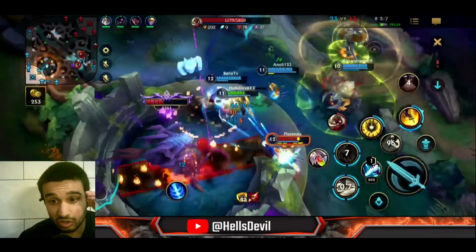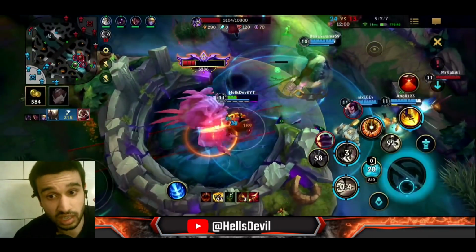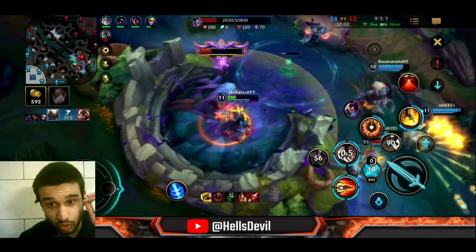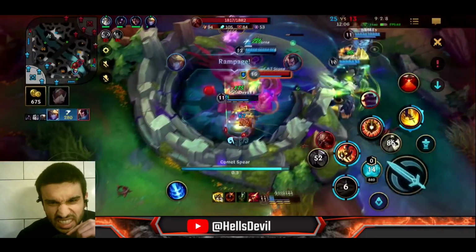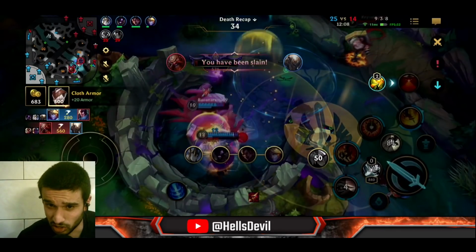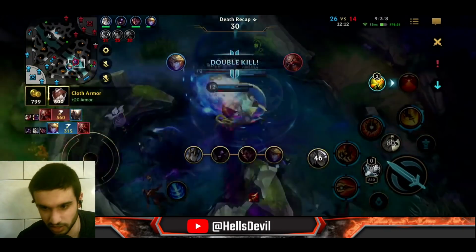So what we need to do here is fight. Boom! Easy kill. Look at that. As I said, my game plan is to catch Corki after he uses his second ability. I'm actually getting really low here. My team has to secure it now. They did get it, however. Very nice. Very well played.